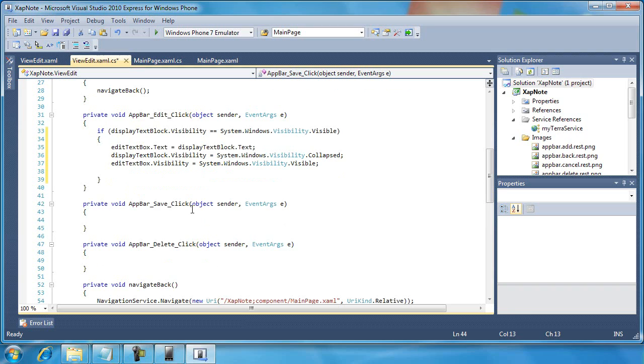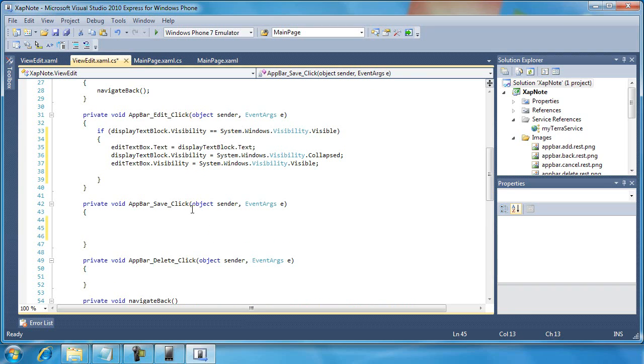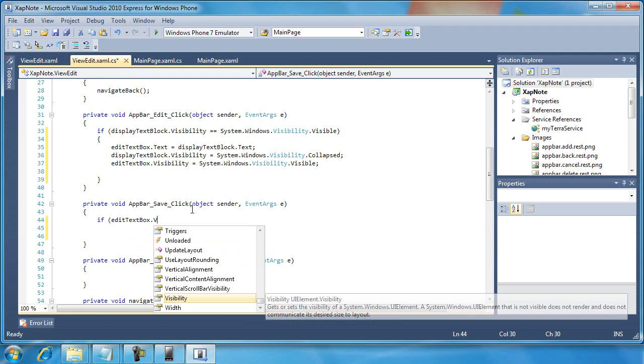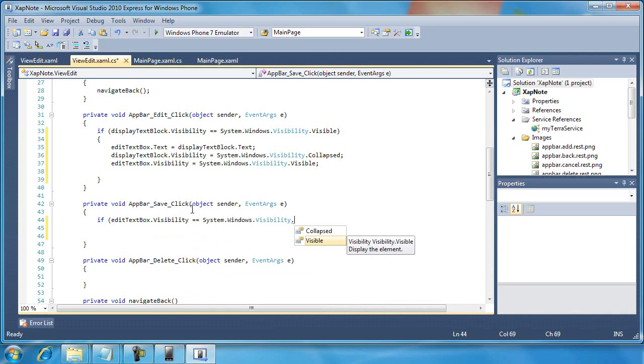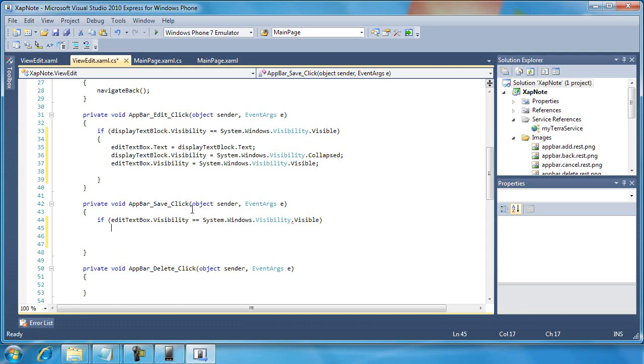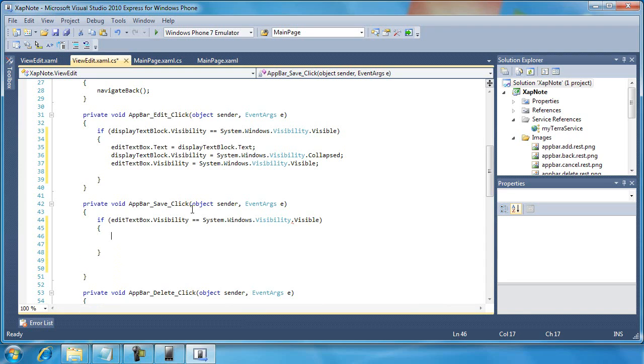Conversely, when somebody clicks the save button, there will be some saving going on, but additionally, what we'll want to do is do the opposite. While I'm thinking of it, I'm going to go ahead and write that code now because I have that on the brain. So if it's visible, then we're going to save.